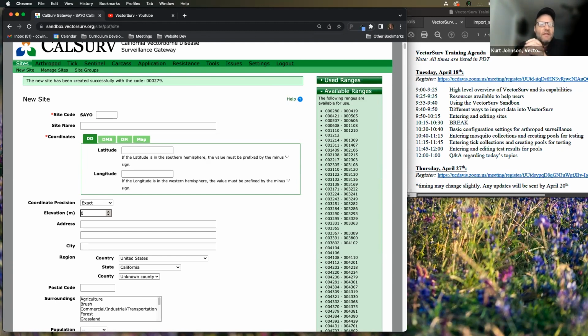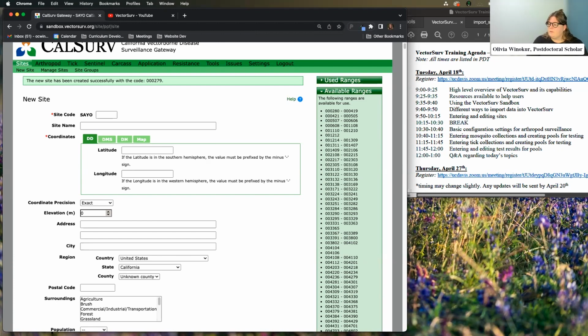In the table, there is a button that says delete, and what that actually does is deactivate the site so that the site is no longer available from this point in time forward. To actually delete a site, you would have to reach out to the vector serve team to delete the site in the database itself. That may change with the upcoming API, but no solid information on that yet at this point.